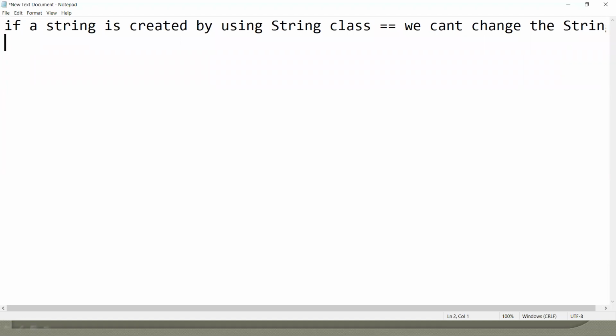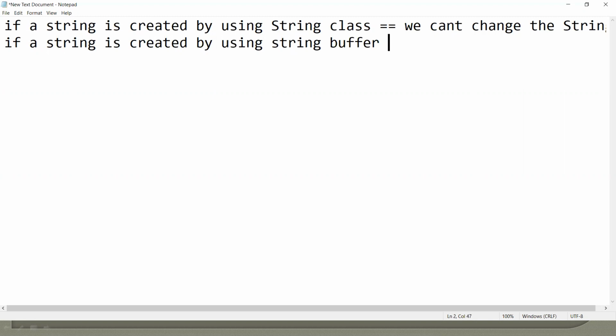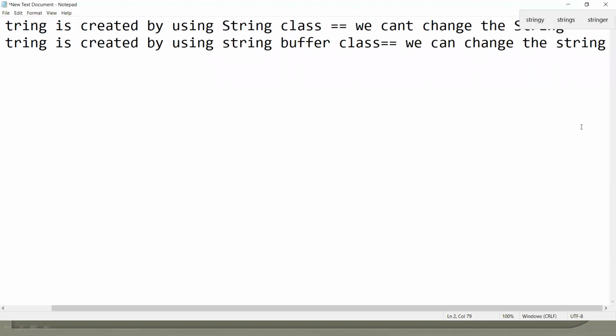And next one, if a string is created by using StringBuffer class, we can change the string.